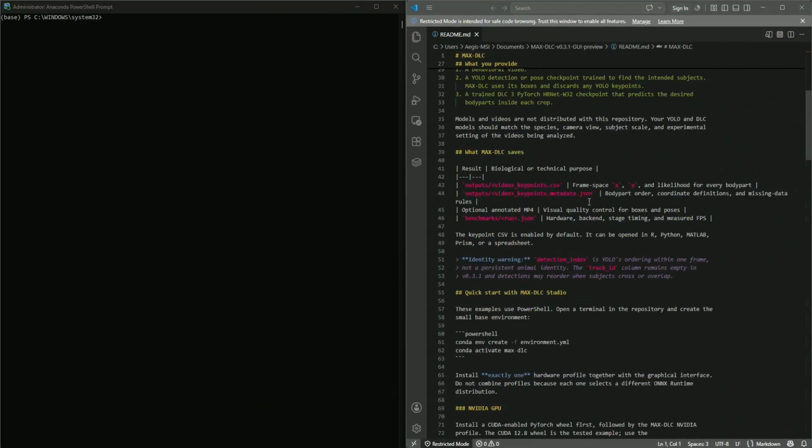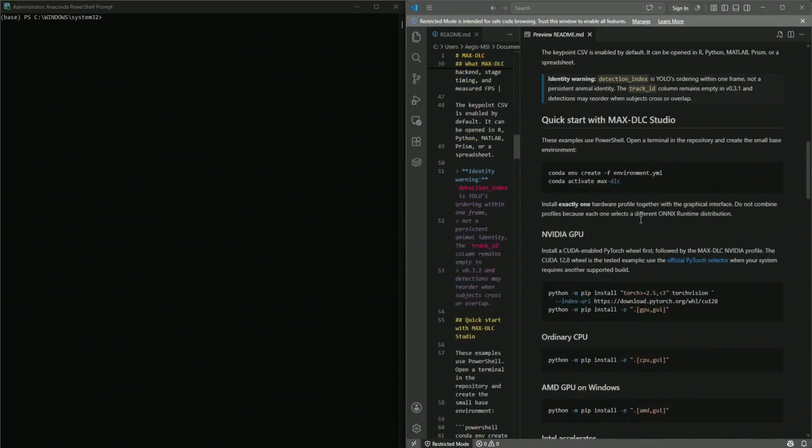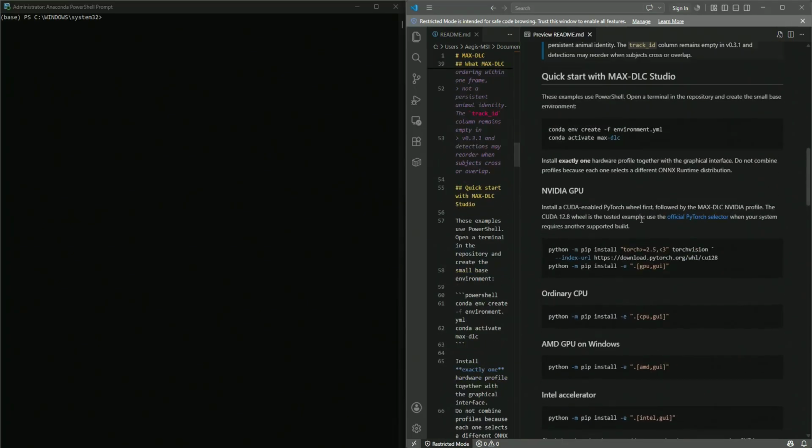Okay, so one more time, this is a technical demonstration. For the DeepLabCut and the YOLO models that I'm about to use, if you're going to use your own YOLO model and DeepLabCut model, please read their license agreements, because both of them have slightly different caveats for use. The SuperAnimal DeepLabCut models are under MIT license, whereas YOLO models are not.